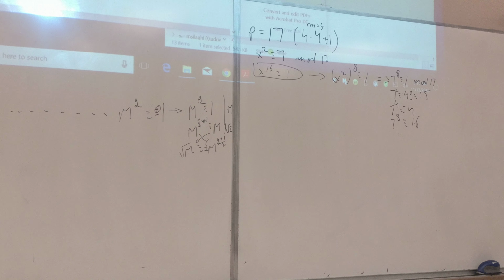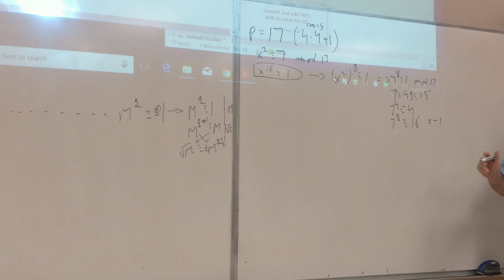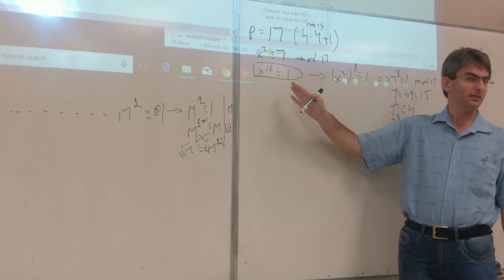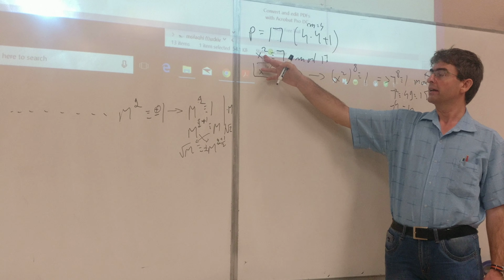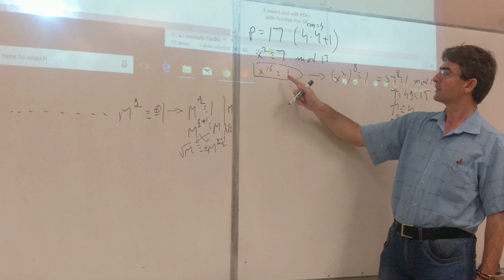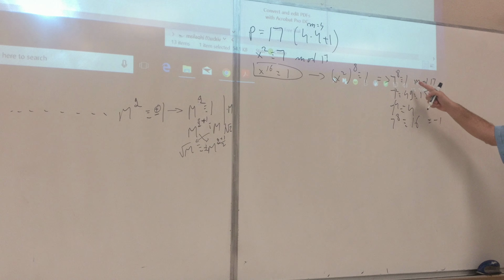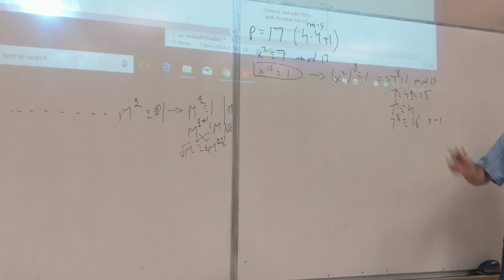Which is minus 1, so we don't have a square root. Actually, you can only get two possible values in this test. You'll either get 1 or minus 1. Remember that x respects Fermat's theorem, so x to the power 16 we know is 1. Therefore 7 to the power 16 has to be 1. 7 to the power 8 is a square root of 1, which is either 1 or minus 1. It cannot be anything else. So 7 does not have a square root.